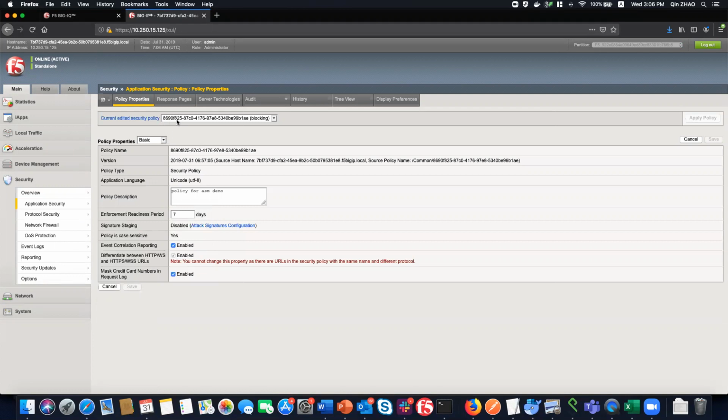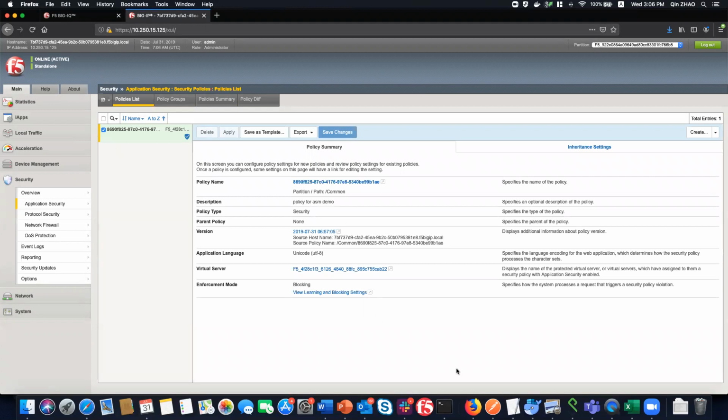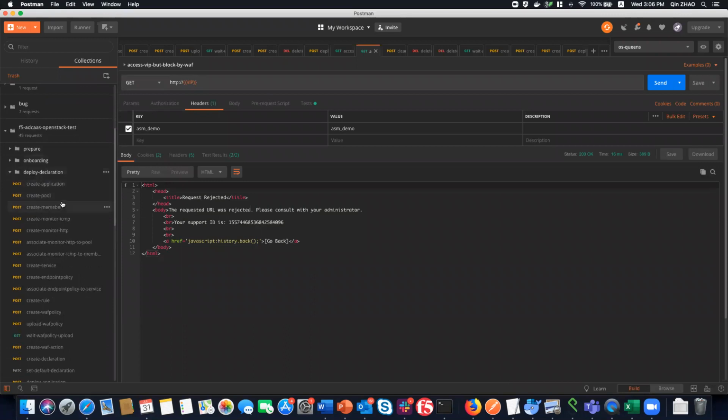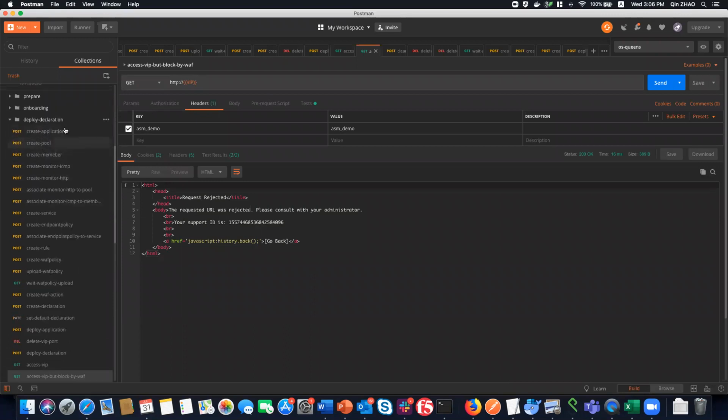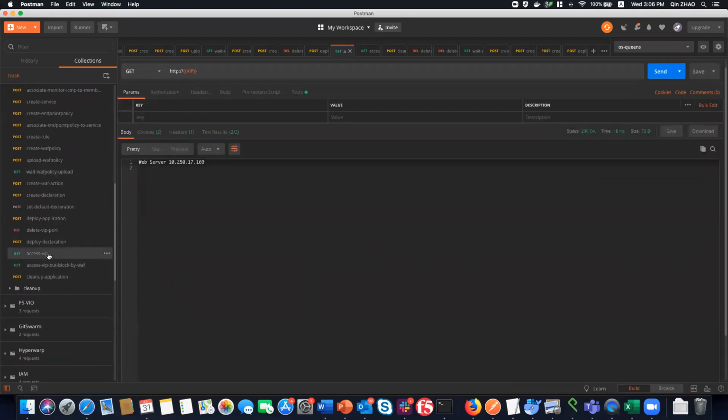So here you can see the action is blocking, right? The policy for the ASM demo. Yeah, that is the right policy uploaded by me. So at this point I think most of the audience should know we can utilize our API to complete the whole configuration to deploy the applications with that policy, and we have a simple check to prove the policy works. That should be the demo I provided for you today.